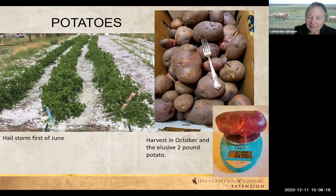Water is critical. Your fertilizer is critical, and you will be rewarded. They should be giving you back 10 pounds of potatoes minimum for every pound that you planted. And I've got about 50 pounds planted in here, and I got 500 pounds back. So I hit the benchmark on that.